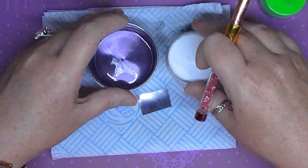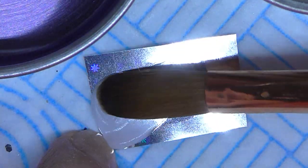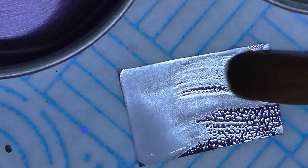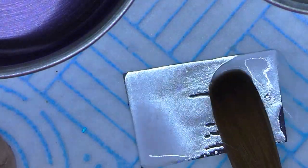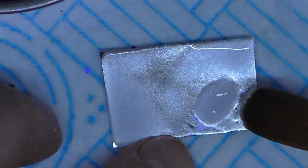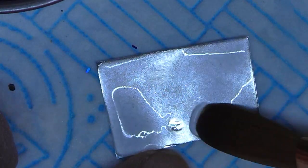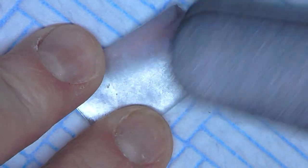So I'm going to get the L&P, let's put that on here. I know it will go dull, but I'm just wondering when top coat goes on it, it'll go back to normal. And even if L&P, that's liquid and powder by the way, will even dry on this, I don't know. So now you can't see anything. Look, it's nearly all gone. I'm going to wait for that to dry. I think I'm just going to buff it and then I'm going to put top coat on and see if it goes back to normal.